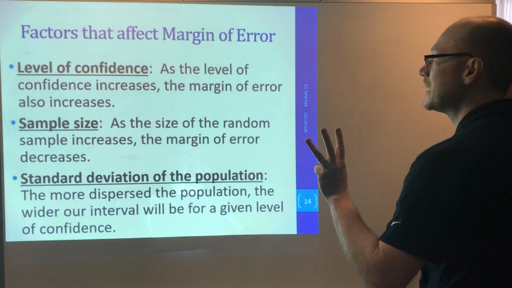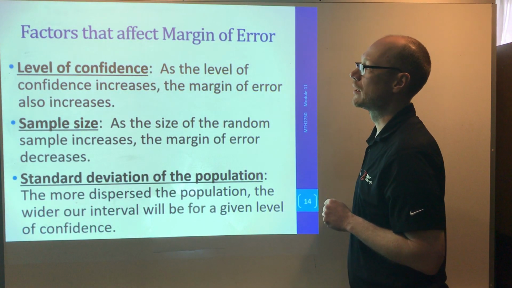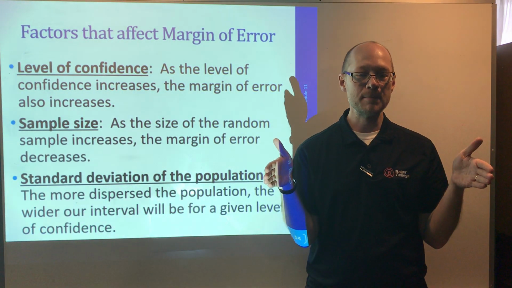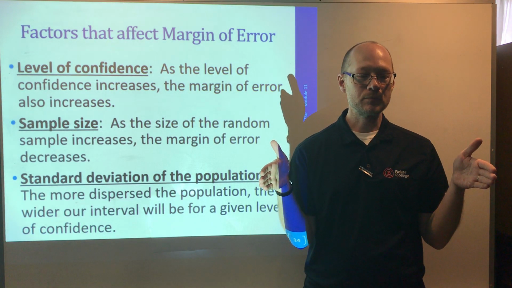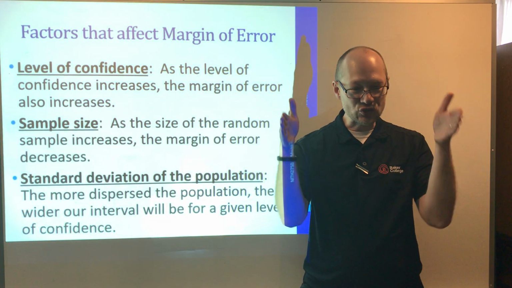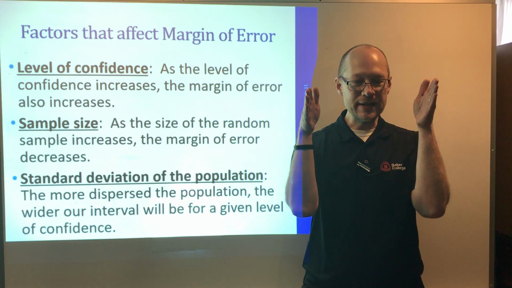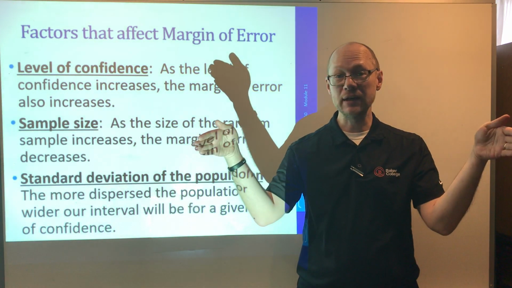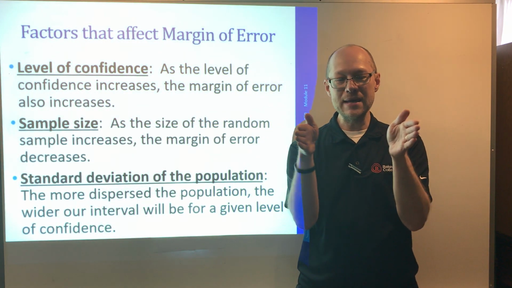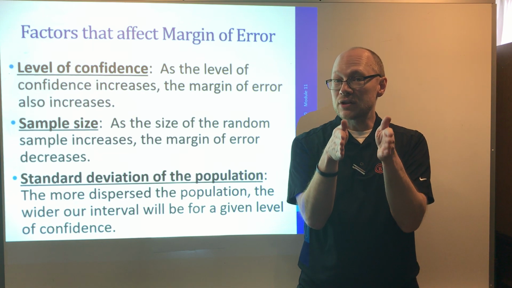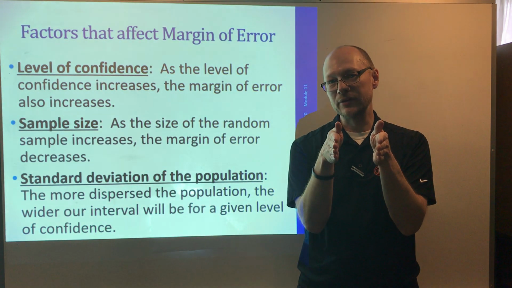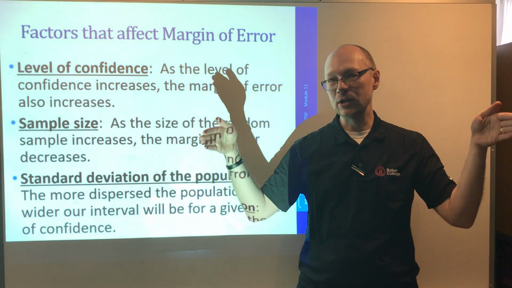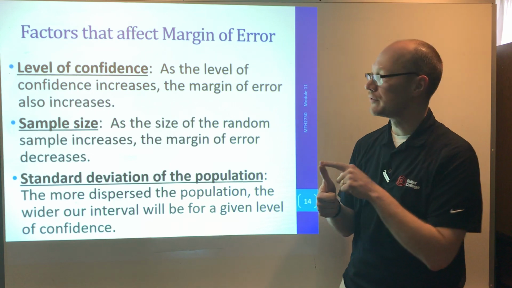In fact, there are three main factors that affect the margin of error. We've got level of confidence. How confident do you want to be? If you want to be extremely confident that your interval is almost guaranteed to hold the real thing, you better make it wide, right? If you make it narrow, you're more likely to miss it, which means you're going to be less confident. The more confident you need to be, the wider your interval needs to be. So that's the first thing that affects your margin of error.